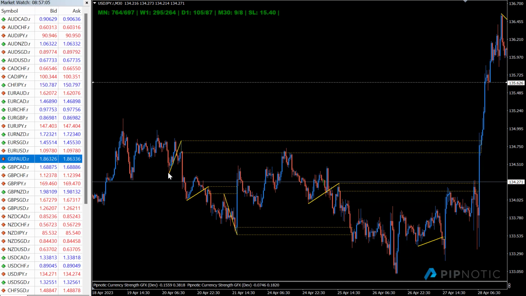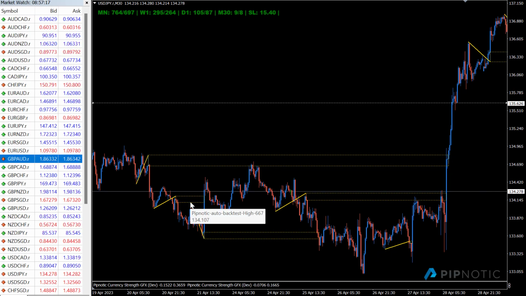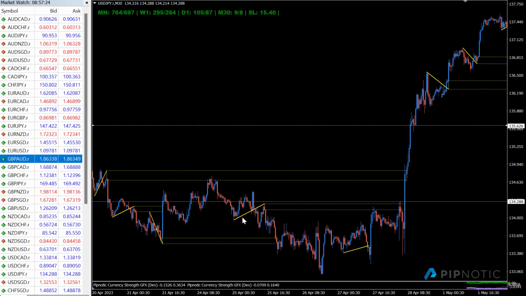Okay, we have this one here. There was a lot of respect on either side, and then price finally traced through it. Big reaction. We have another one here. This one here is the low that was broken by this area of supply. Big reaction. This one here, we have a lot of respect for it on either side. Yeah, a minor reaction. Another one here. Big reaction. This is a tiny little area, no reaction.